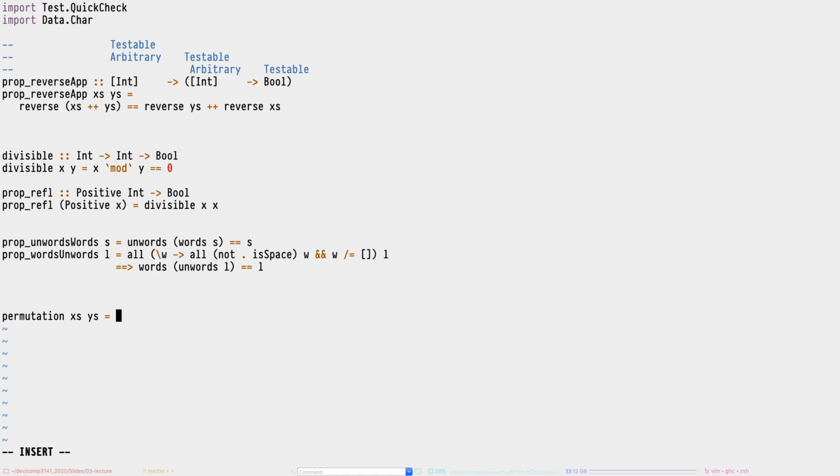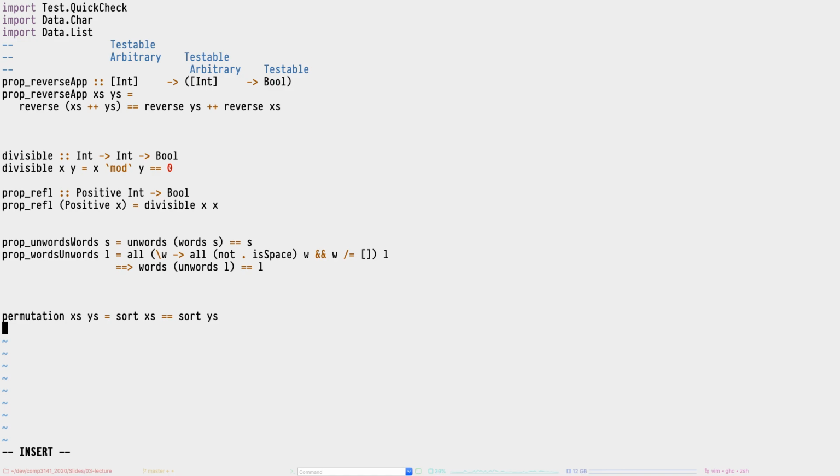There's a cheap, almost trivial way, and that is to sort the 2 lists and check if they are equal. And that would tell you if 2 lists are a permutation.